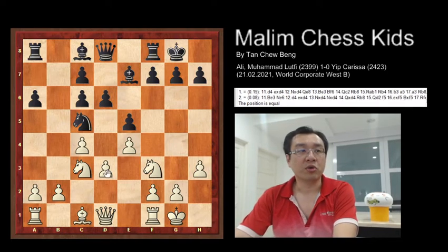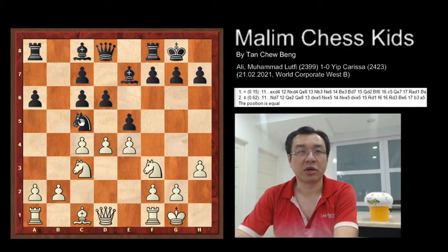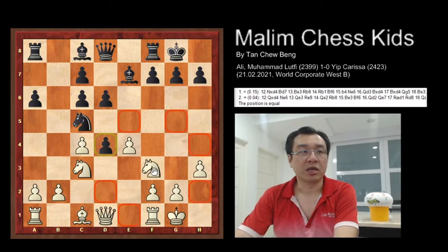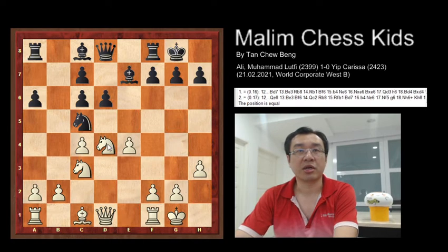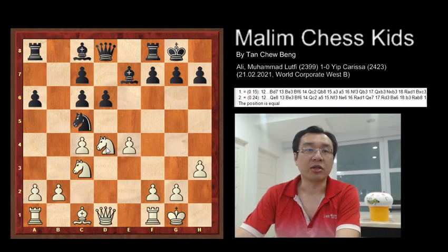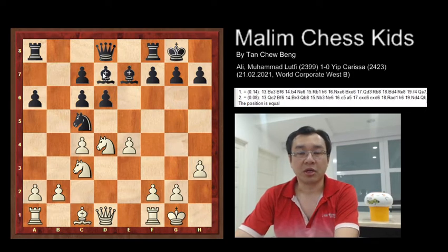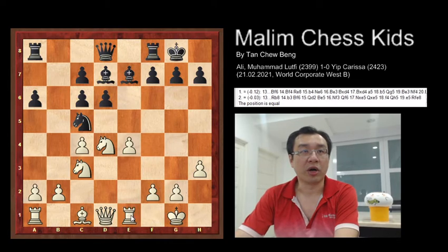The game continues with the white pushing the pawn towards the center and trying to attack the knight, and the pawn just captures the d4 pawn. Then the knight captures back on d4, and now you have a central knight on the golden square, and you have more activity for the white. So after this, bishop to d7 was played, and now the white plays rook to e1.